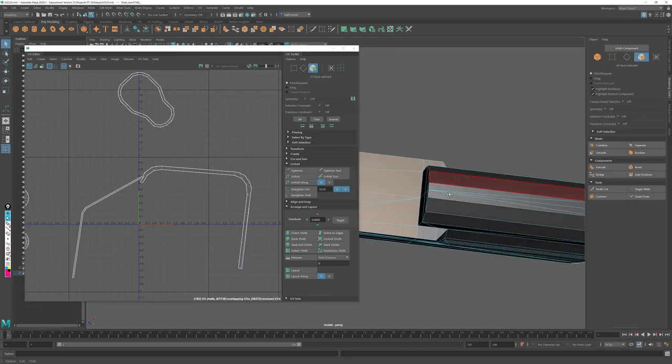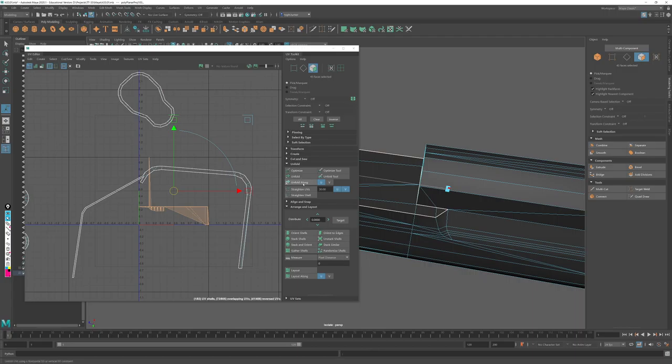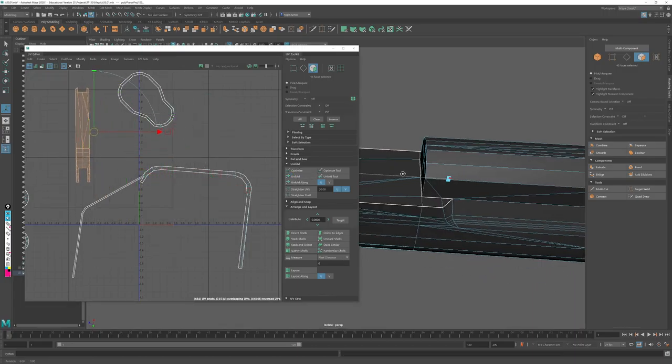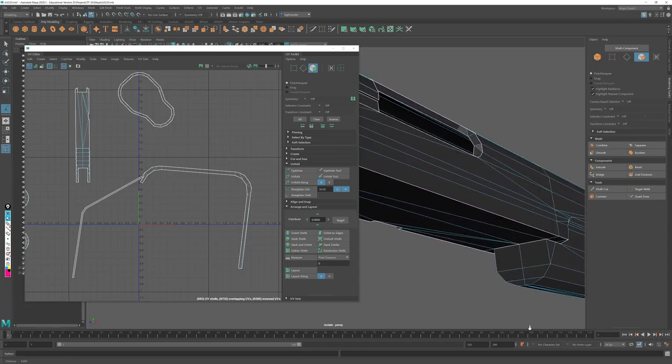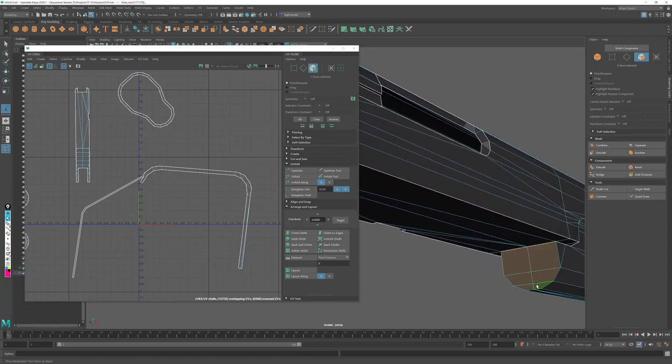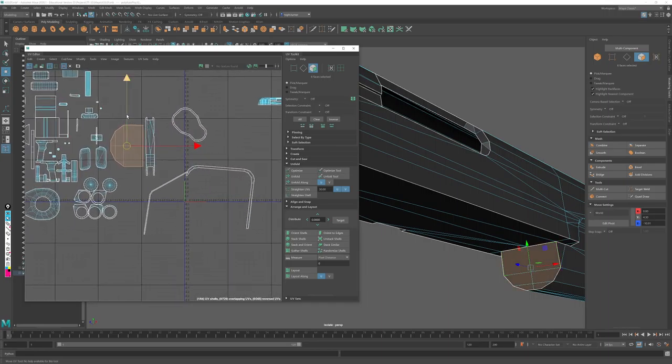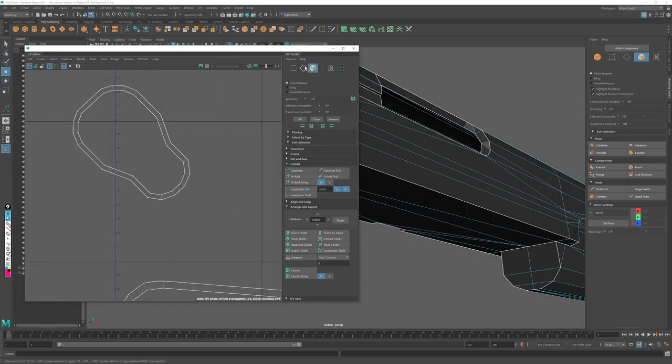And then these guys. So again, I'll put a planar projection on that and unfold, and we get that piece. And I'll do the back of this as a separate piece. So you can see that it's actually a lot faster in some regards to just do a planar projection on this stuff. So this piece is causing an issue here. So I'm going to box map it instead of planar. And there we go. Okay, that guy's good to go. Well, no, actually those two are fine. Let's straighten this one and we can put it in the pile.